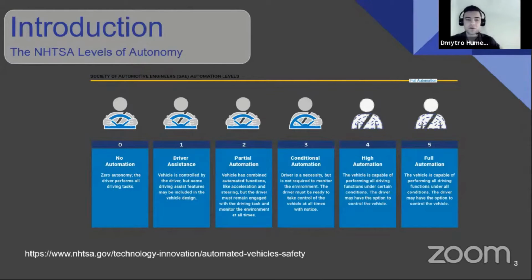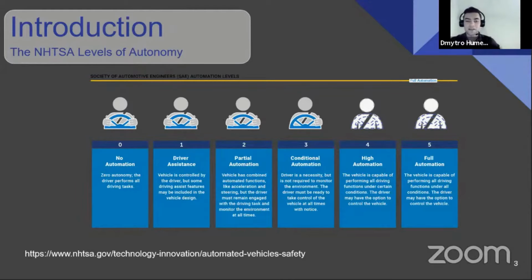So the 0 level is the one where we have no automation, and it's actually a typical car from the 80s. Level 1, it's when the car can control either steering or braking, but not both at the same time. And an example of this can be cruise control. And the second level is when steering and braking can be controlled at the same time, but under very particular conditions, for example, limited speed.